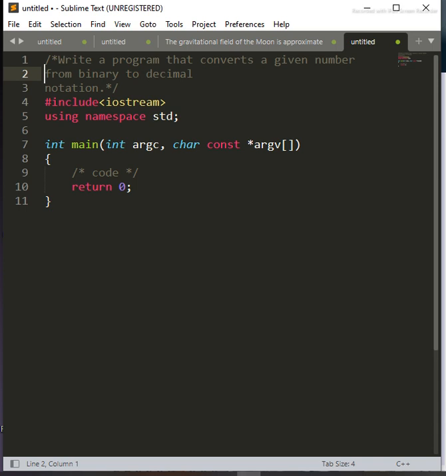Now the whole idea about solving problems while programming is first make sure you solve the problem before you enter into the coding concept. So when it comes to such programs, we assume that someone already knows the technique that is in the mathematical bit of converting from one base to another, or from one notation to another.